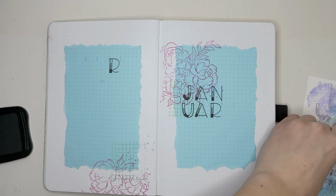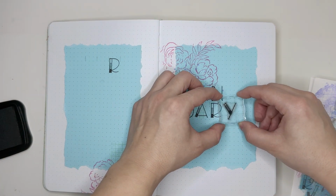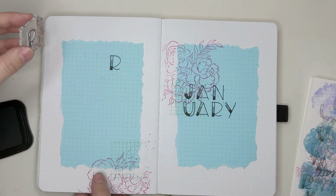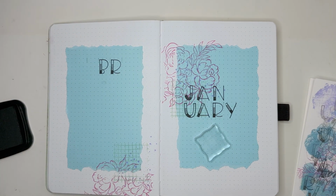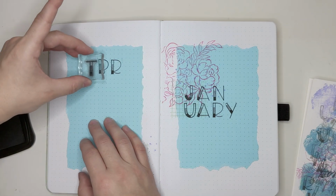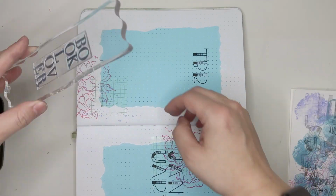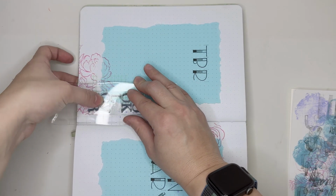And then here I am going in with those number stamps and adding in January on the cover page, and then I'm writing in TBR on this left page here. In 2022, I would use the left page as a quote page, but I decided in 2024 I want to add my monthly TBR into my reading journal, so that's where I'm going to handwrite that in.